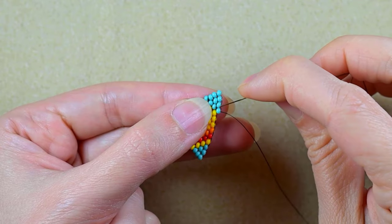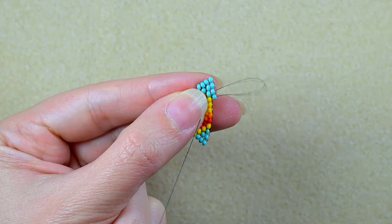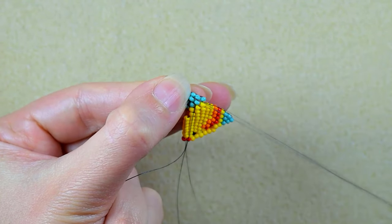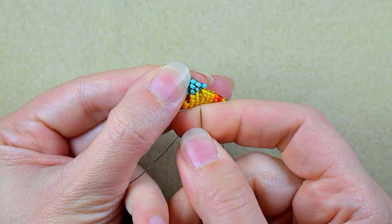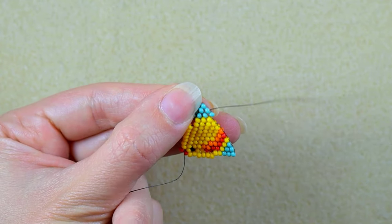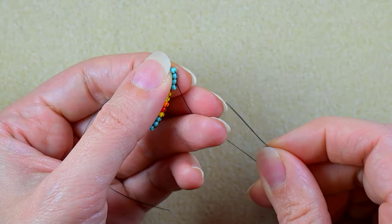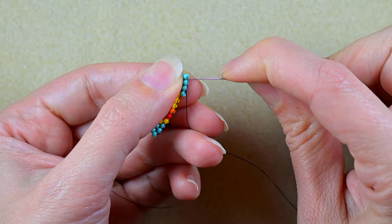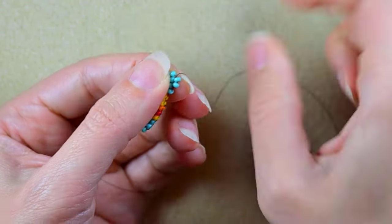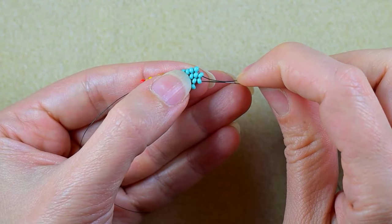Now guys, what I want to do is to finish this part. That is why I will go back for a while. I will zigzag through my beads like this, like I'm showing you. Now I need two beads and I go under the second thread bridge, counting from here. And I will reinforce this part.